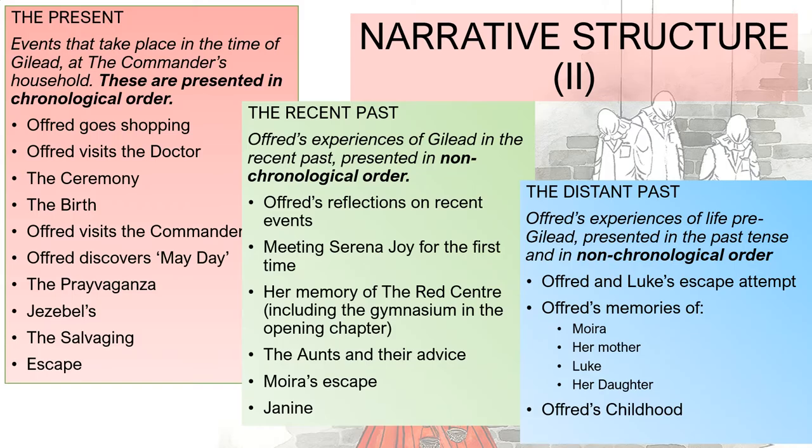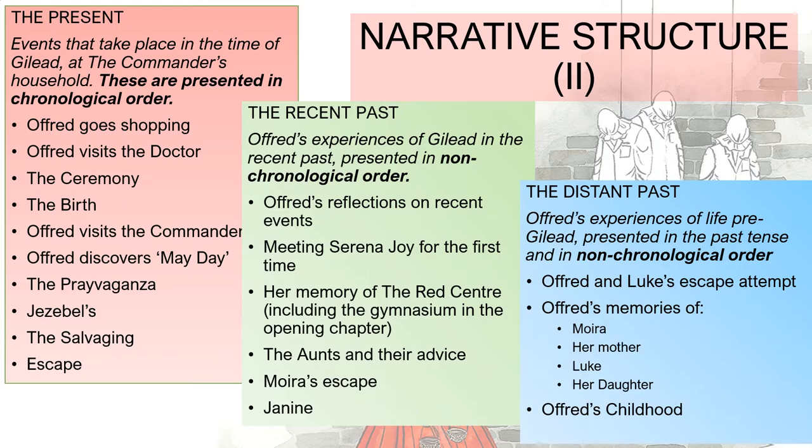But going back a little further, her memories within Gilead of the Red Centre, including the opening chapter, the gym, including her memories of the aunts and their advice, Moira's escape and Janine. These events are all frequently juxtaposed with parts of the future narrative. And these events, I suppose, are in a recent past, in that they're within the past of Gilead.